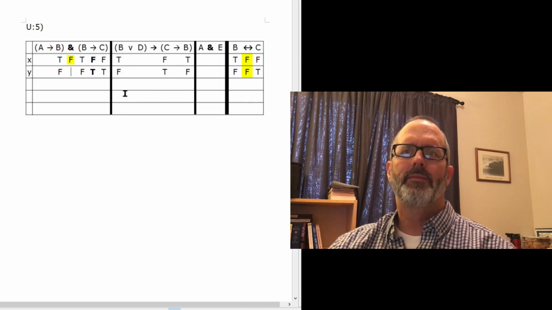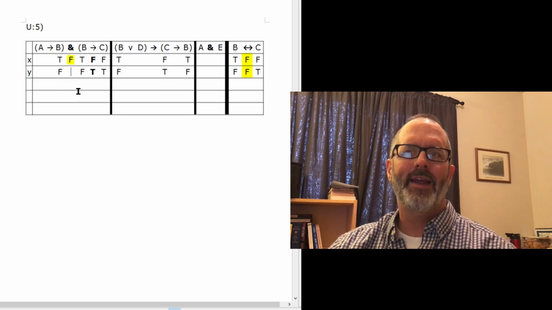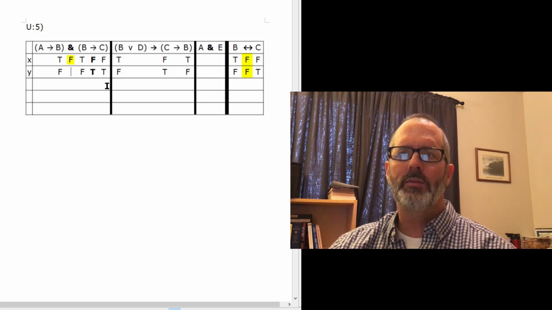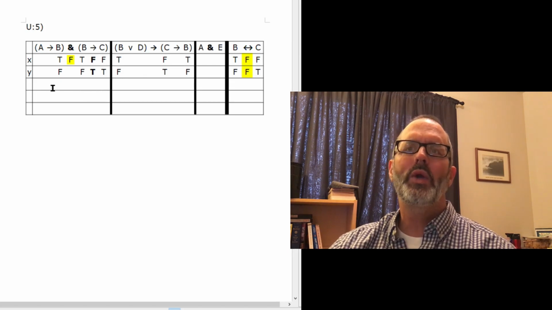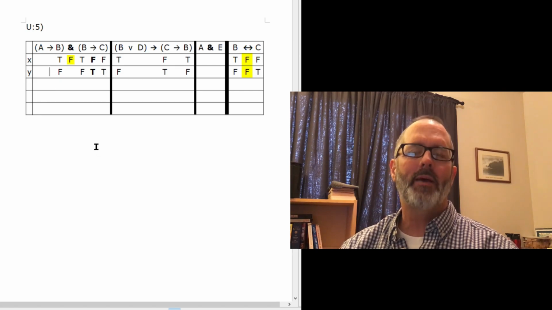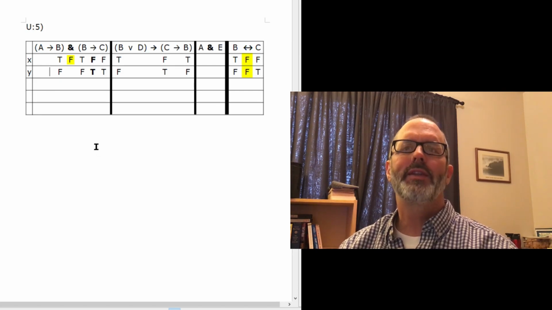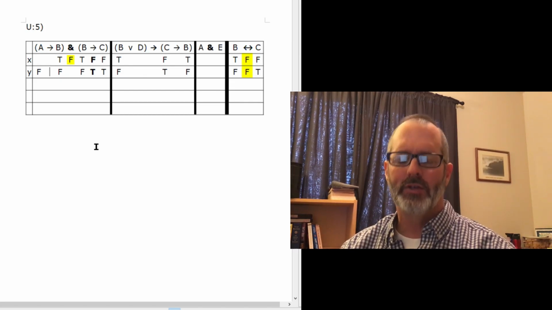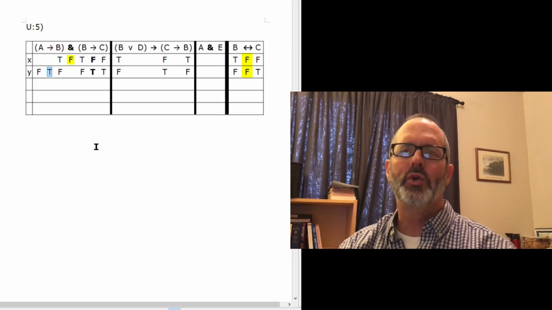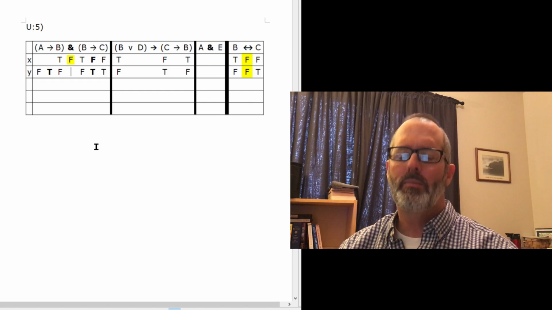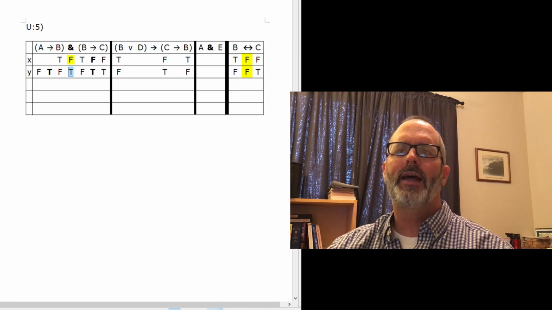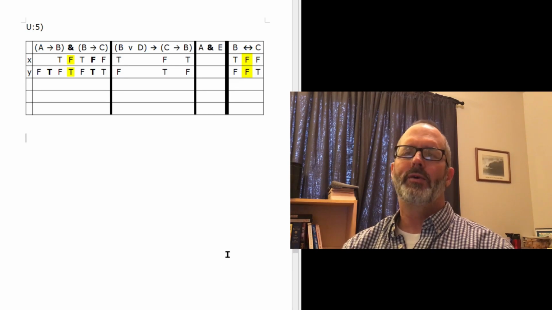So let's look at the left side. Left side says, right, we want this and to be true. A conditional is false when ordered true then false. Well, notice, we have an and. An and is only true when both sides are true. One side is true, we need this side true as well. So what does that mean? If A turns out true, this conditional turns out false, but we want it true, so A has to be false so that this conditional is true. If the conditional is true, both sides of our and are true. That's the only way to make an and true. That is our main connective. We circle it. Phew. So far, so good.